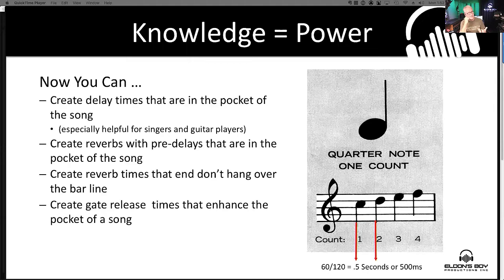You could do the same sort of thing with compression a little bit if you wanted to. Like if you were creating effects with it, now you've got a mathematical reason to create an attack time, maybe even a release time, depending on what you're doing, right? So the math is good. The math is good to have at your disposal and to try to get these things all to work.